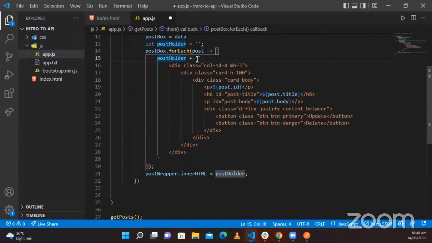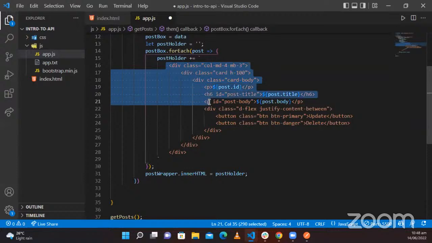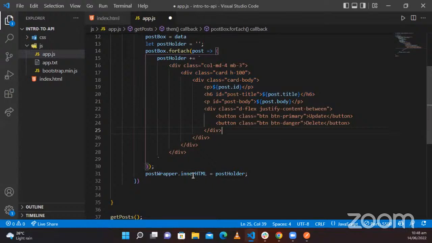As it's doing that, you're getting everything that was created. Yes, it looped through 100 posts and gave the output. So that's basically what happened here.